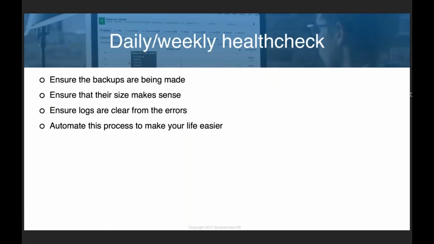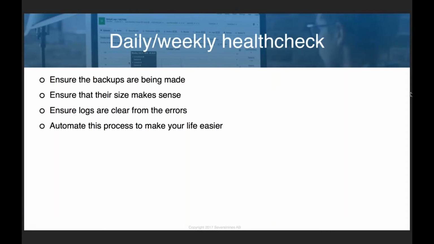You go through the health of the system, you review the logs, review the performance metrics, make sure that everything is fine. And that's a good time to check also the backups. So you want to ensure that backups are actually being made, so the backup files are being created and streamed to the backup host and whatnot.